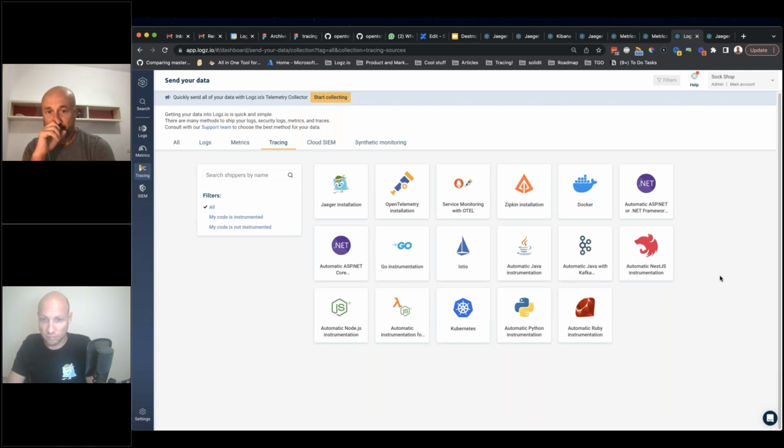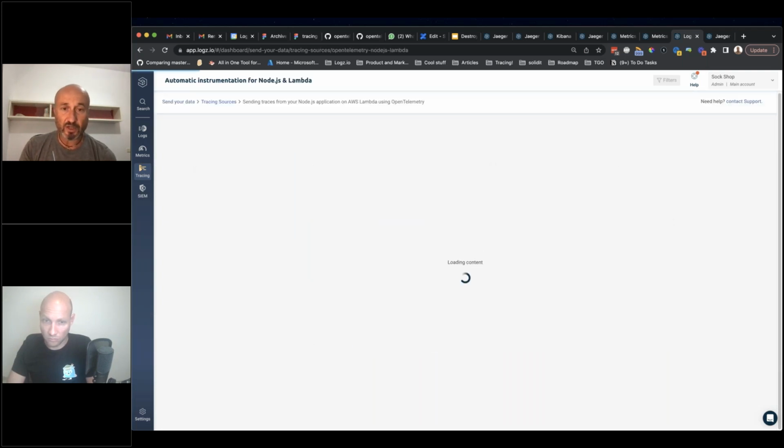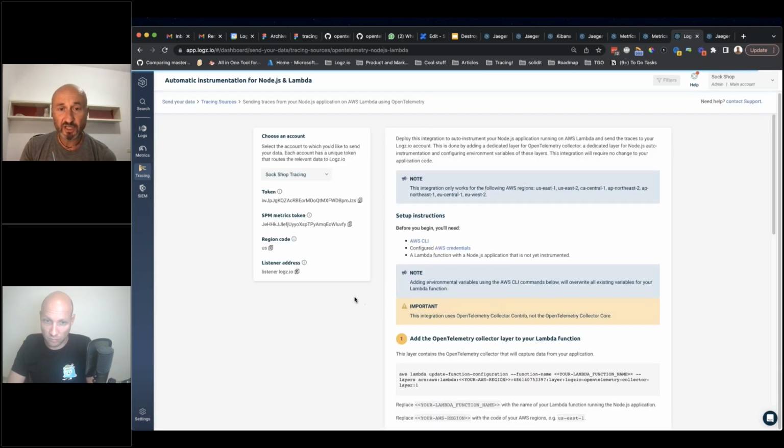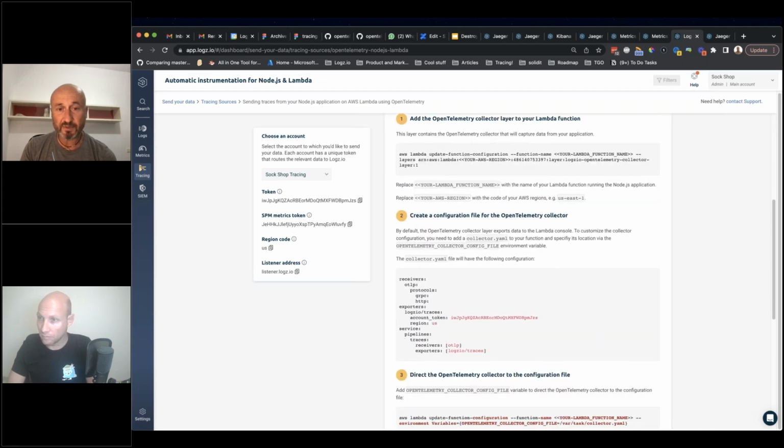And one of them is also Lambda functions, for example. This is the one. So you can get all the instrumentation working within your Lambda function. It's all in our documentation. You have very simple steps and detailed explanation on how to go through it and properly implement in your code.